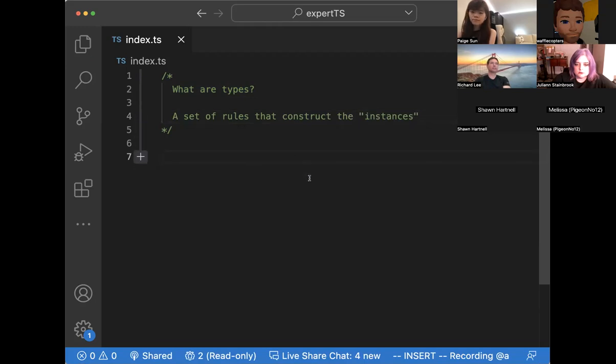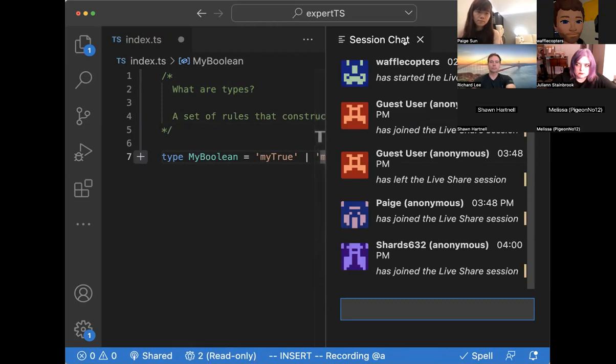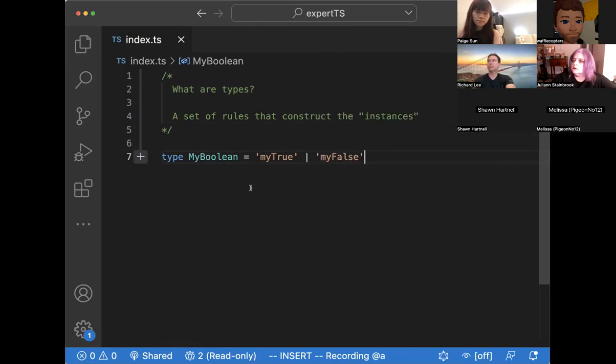So like when I say the type Boolean, we are really just saying the type's instances are my true, my false. And this is valid TypeScript. So you can think of a Boolean being a rule that denotes all of the instances of that type.